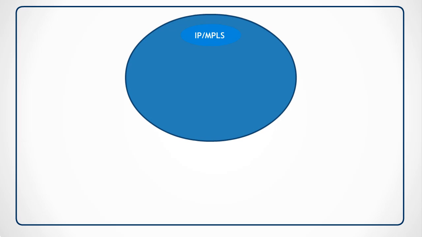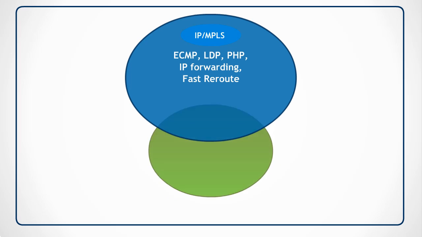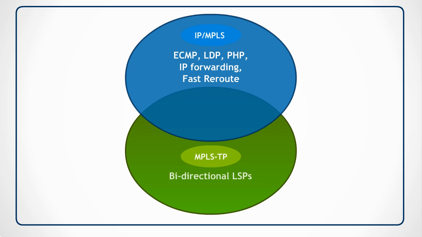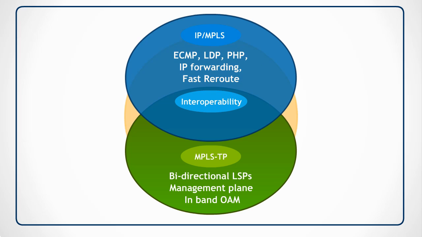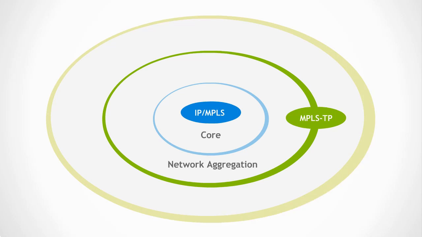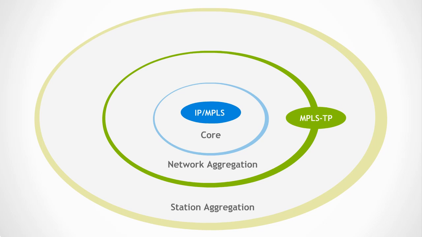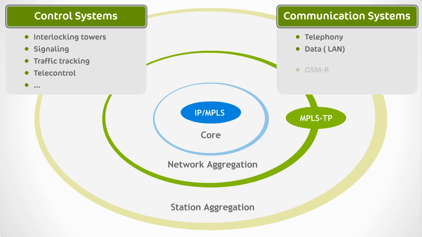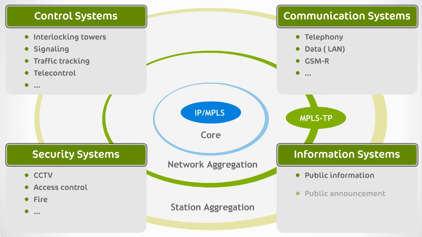This evolution of the MPLS standards adds extra features which were previously not there, like bidirectional paths, the fact that you can run the network from a management system, and in-band monitoring features. This evolution of the standards guarantees interworking with existing MPLS equipment, because it uses the same MPLS forwarding and pseudo-wire infrastructure already available on the market for years. Since SDH SONET is nearly end of life, what will the future look like? MPLS-TP is able to provide you with the flexibility to manage and maintain your whole network for years to come.